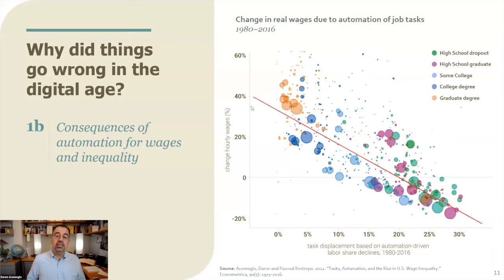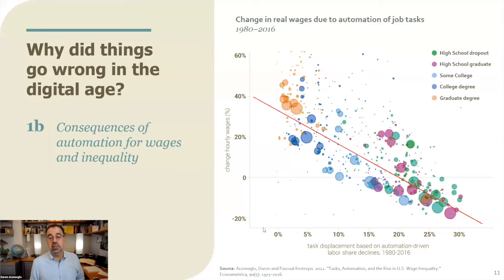On the vertical axis, I have the 1980 to 2016 wage change, so from the beginning of the inequality period to the end, the more recent period. The most interesting part here is you can see that many of these demographic groups are again below the zero line. So they're actually experiencing real wage declines.